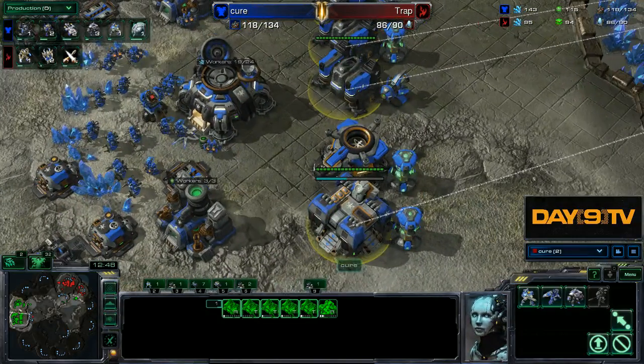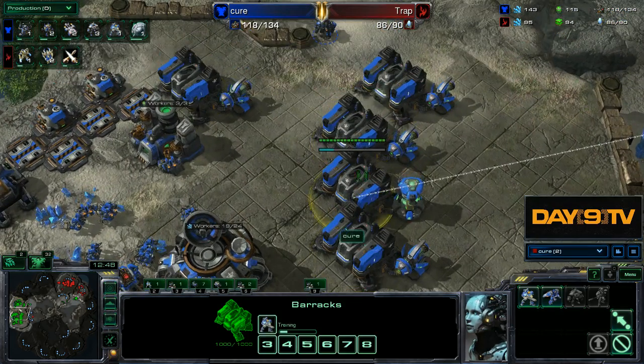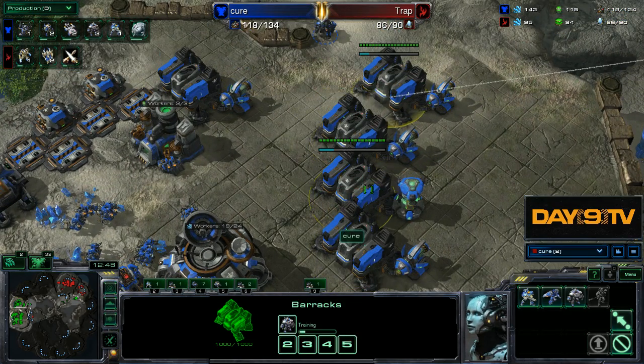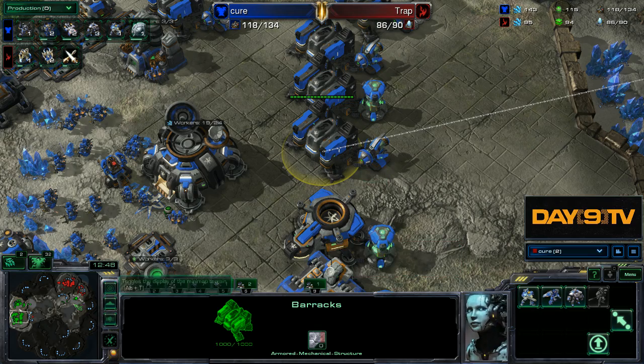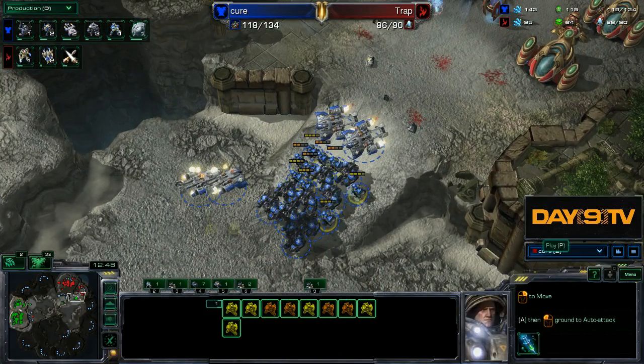This is the important convergence point that you want to converge upon. 7 structures pumping stuff out. Do not queue, for God's sake. It is better to have an idle barracks than a barracks with 2 things queued up on it. Oh my god, don't do it!